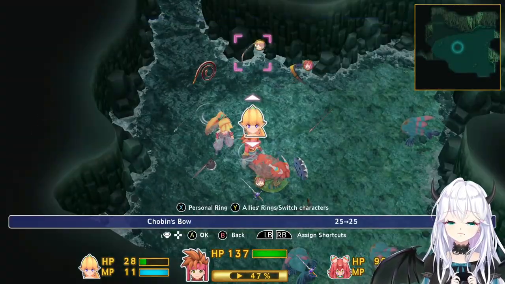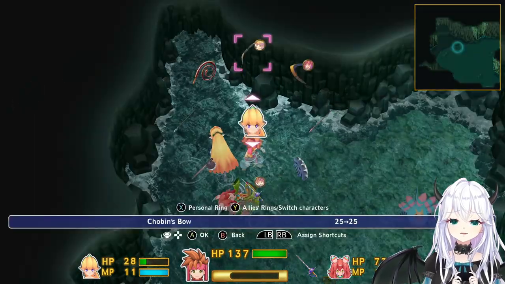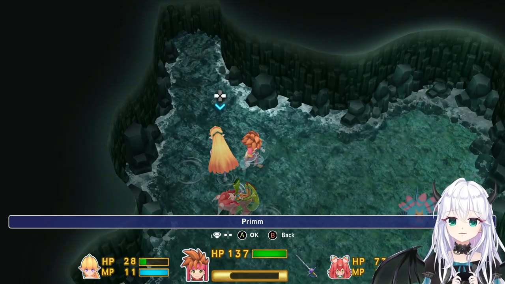Let's heal Prim. Hopefully Prim doesn't get attacked here. Maybe, wait, Prim has magic. Prim has magic! We can heal her. Water.